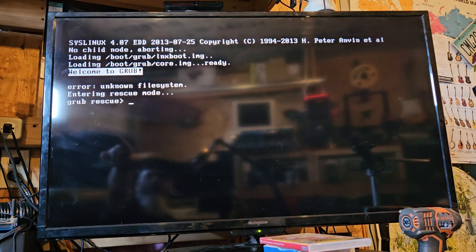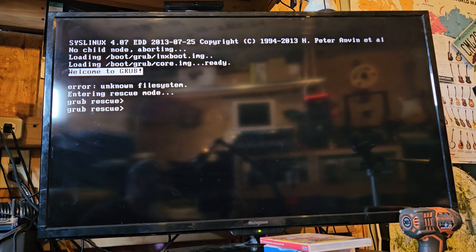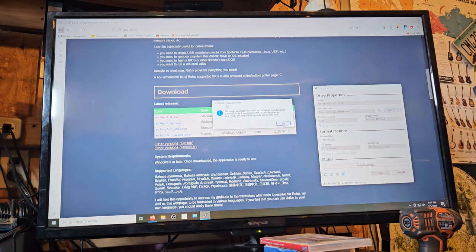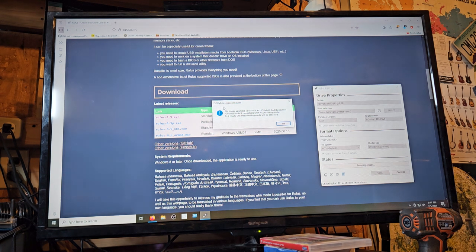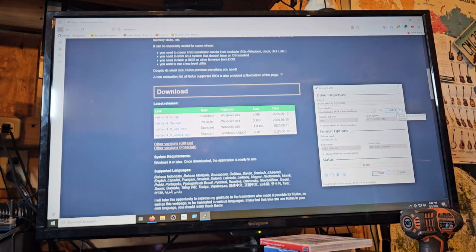So if this doesn't work, then this disk, so it says, booting, welcome to GRUB, unknown error. Okay, alright, so that doesn't work on this computer. So here's an issue with this one. The image you have selected is an ISO hybrid, but its creators have not made it compatible with ISO / file copy mode. As a result, DD image writing mode will be enforced. So, I don't know what that means, but it sounds like a pain in the butt.